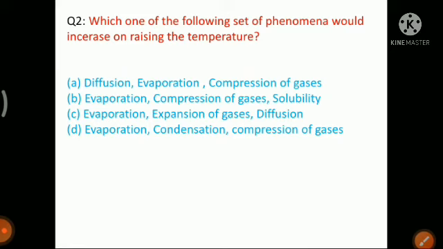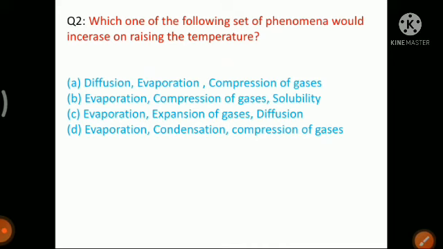Again, we know that with an increase in temperature, evaporation also increases. But on increasing temperature, compression of gas does not occur, because what do we see while compressing a gas? Gases turn to liquid. And what are the two conditions to change gases into liquid? Number one is compressing by applying pressure, and the other is reducing temperature. So if we increase the temperature, we will require more pressure.